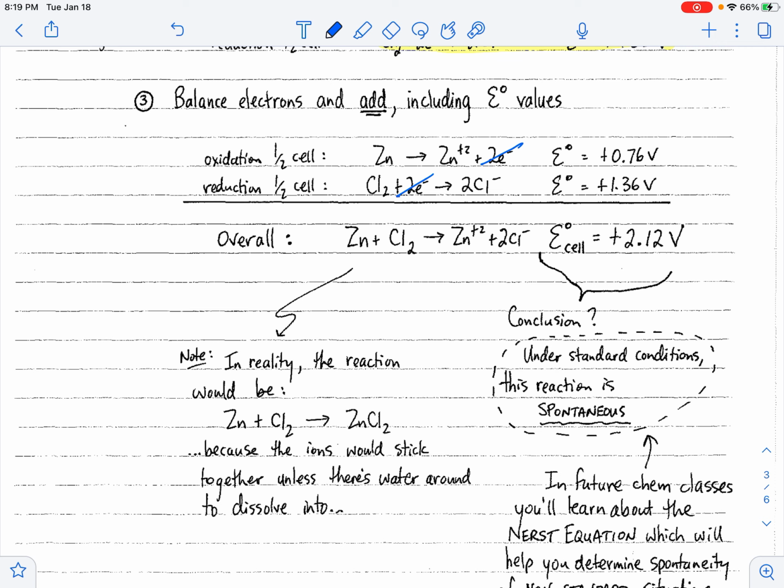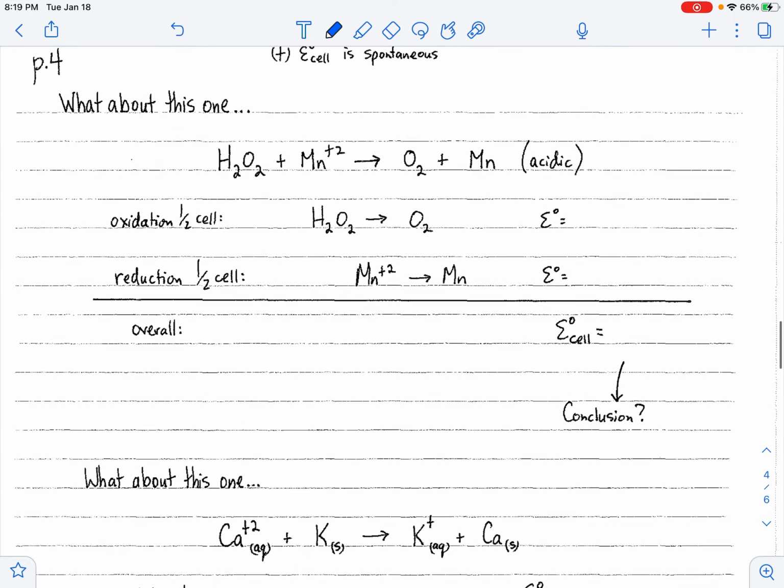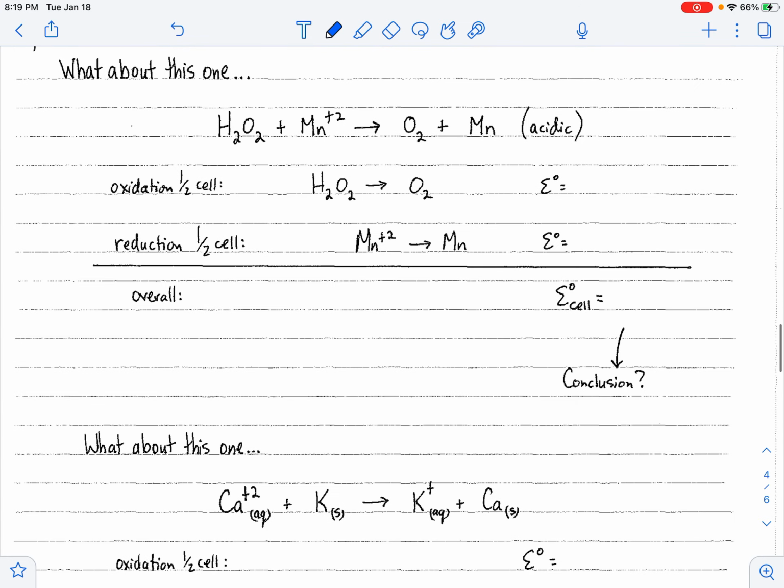That means that reaction is very spontaneous. It'll react like almost catch on fire, that kind of spontaneous. Your typical battery is producing 1.5 volts, and if you've got a 3 volt or a 9 volt battery, it's because they're in series, not because the reaction's producing more than that. So a 2.12 volt chemical reaction is actually quite significant, and might actually be fiery, as it were.